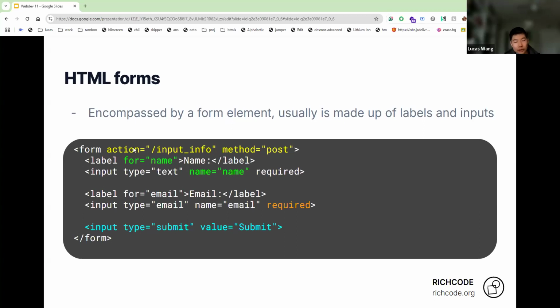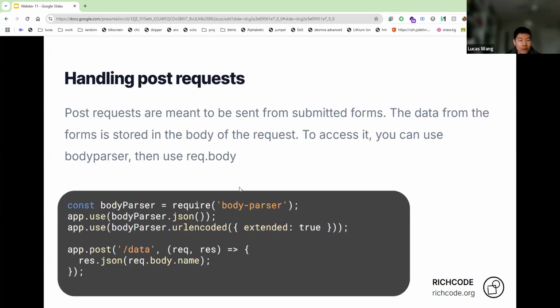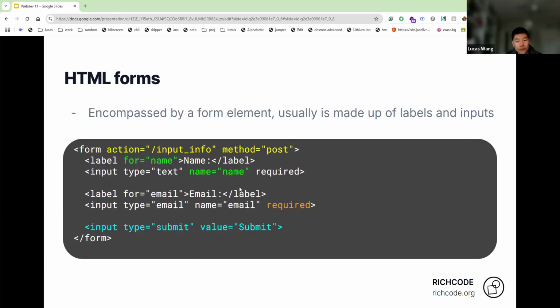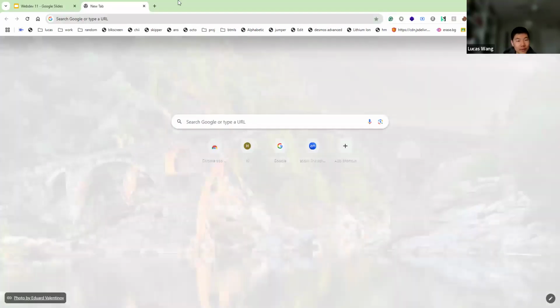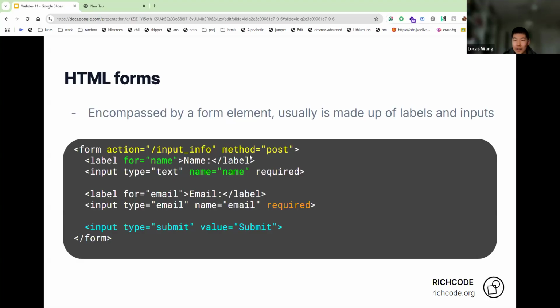And the method is basically what HTTP method you're going to use to send that specific HTTP request, so that the server will be able to say like use options or delete or any of the other HTTP methods we've talked about, except for get, because get is basically just typing in some random website, which is sending a get request. It's too commonly used, and most people won't be using that for the method of a form.